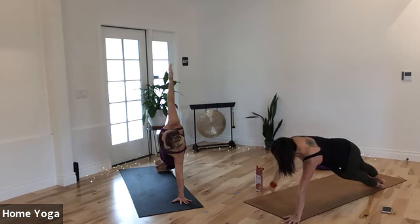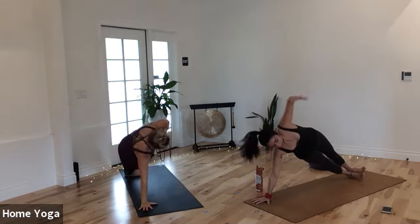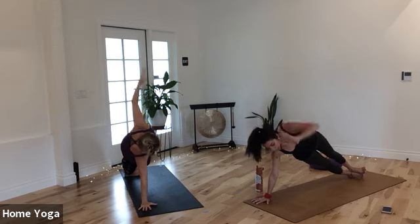Good, come back to plank. Adjust yourself. And then shift your weight to your right hand, letting the left arm come to the sky. Tone the butt, thighs back, belly back. Good, bring it back, plank pose.